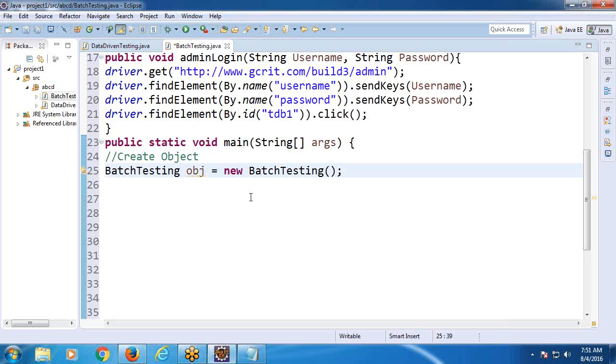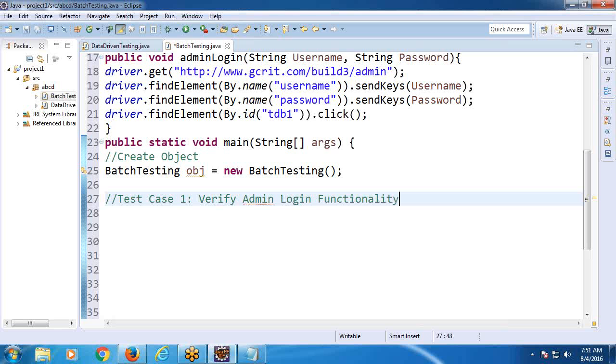Okay. This is creating an object. Next, first test case. Test case 1: verify admin login functionality.